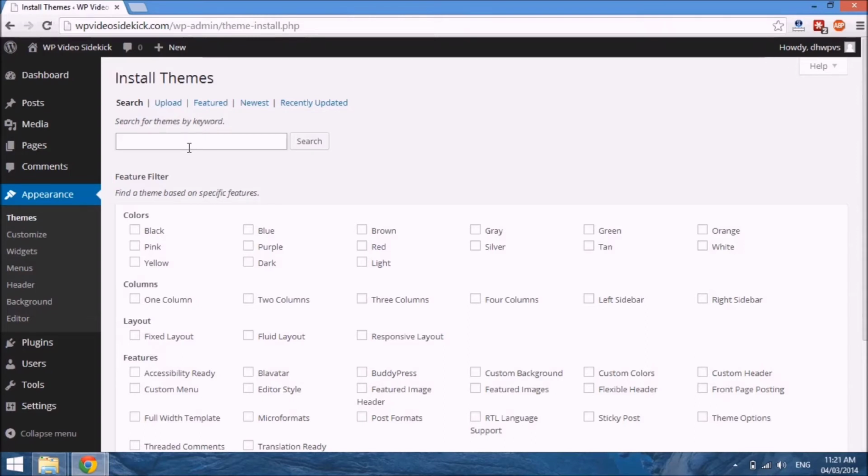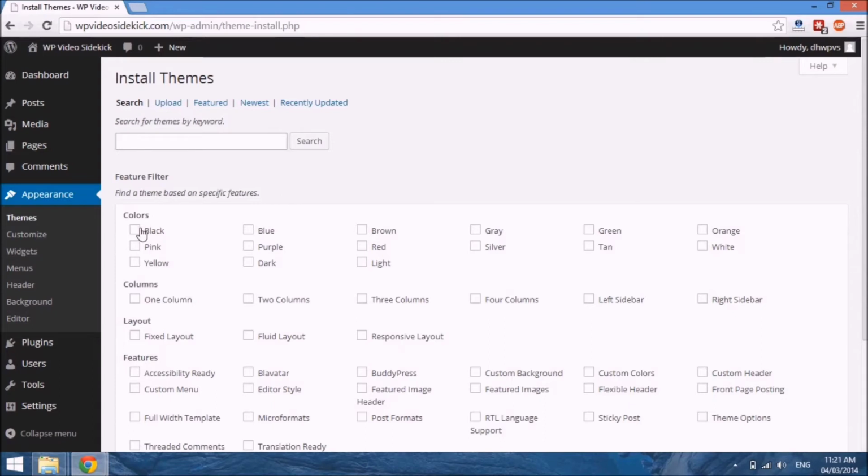Now at wordpress.org there are literally thousands of themes that are available for free for you to download. So if you know the name of the theme that you're looking for, or a specific feature, say if you're looking for a theme that is responsive, you could type that there.